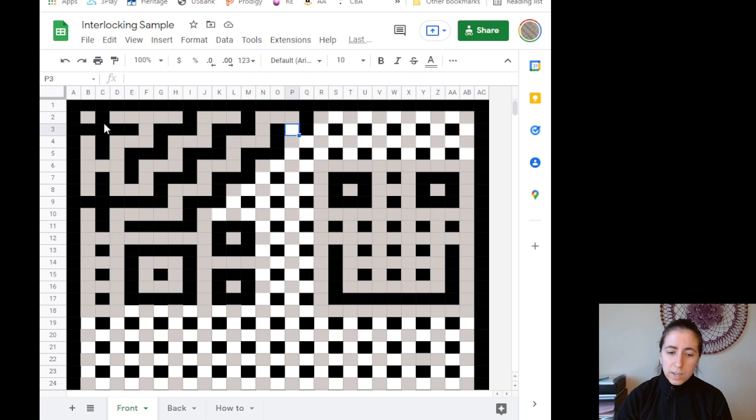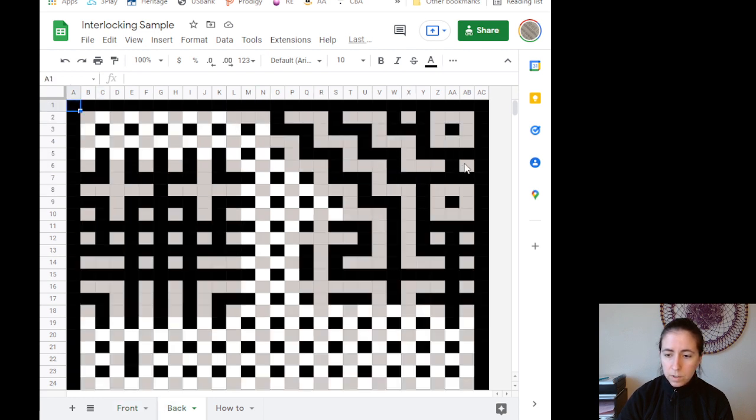So for example, this square here was that black square I added. And then when I look on the back chart, that'll be this square over here, and it should be gray. So I had black, gray, gray, black, gray, black. On the back, it'll be gray, black, black, gray, black, gray. Let's look. So starting from the right, gray, black, black, gray, black, gray. So it's the reverse of the colors that I chose, but the grid colors are still the same for the front versus the back. And like I said, left to right.